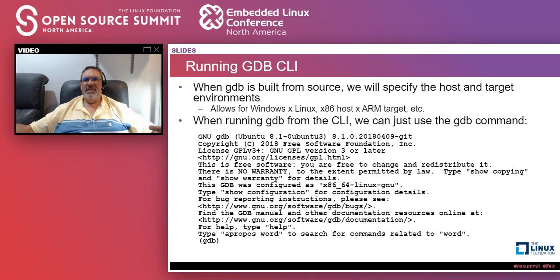We did have a question come in: what's the advantage of G1, G2 if G3 does even more, especially if you can strip the executable from running on the target? The issue is that the more optimization, the more stuff you turn on here, especially if you turn on optimization, it rearranges the instruction stream. So if you turn on a very high level of debugging and a very high level of optimization at the same time, the debugger can handle it fine. Humans can't handle it too well when you see the instruction pointer jump backwards. So it's a little weird. It doesn't mean you can't debug it. It just simply means that you have to be mentally prepared to see things go backwards.